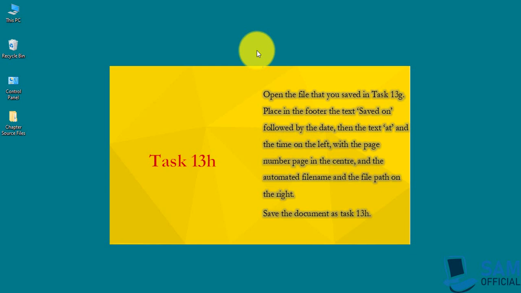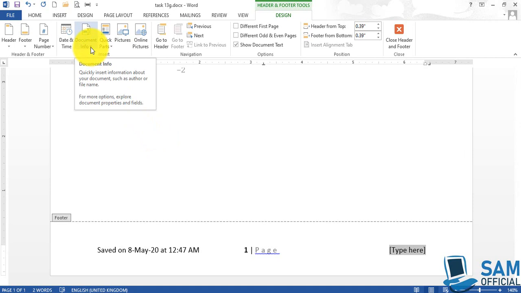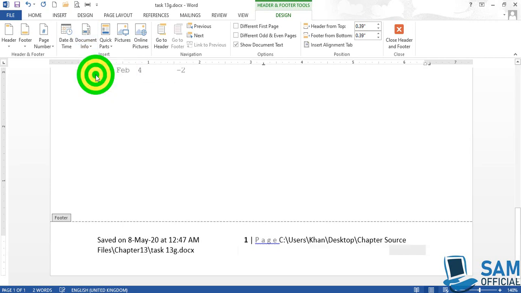Do not get yourself confused with it, and be very confident regarding this that you are going on the right path. So insert the path only. Automatically it will display the file name as well. So let's see from where we can insert the path on the right side of the footer. So click this third placeholder that is already on the right side of the footer. Once the selection is done, now we are to insert the file name with file path. Click this option. If you insert file path directly, just click it.